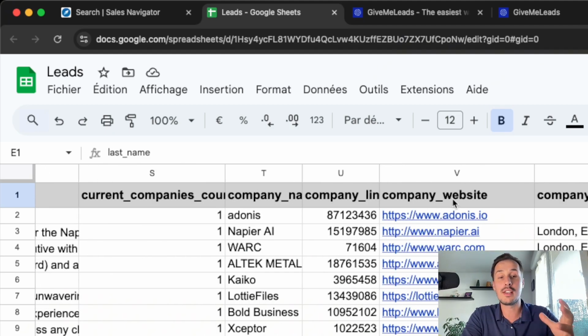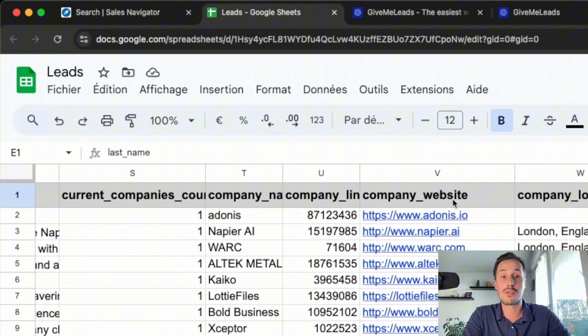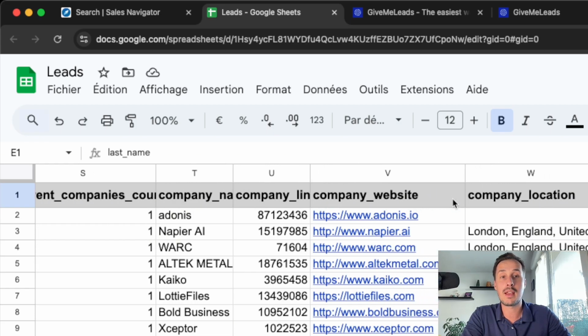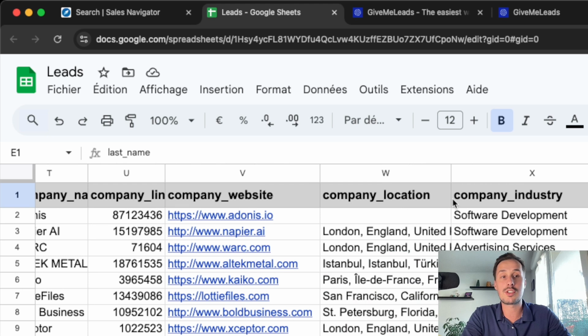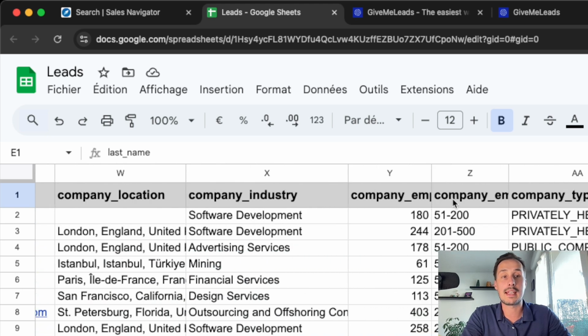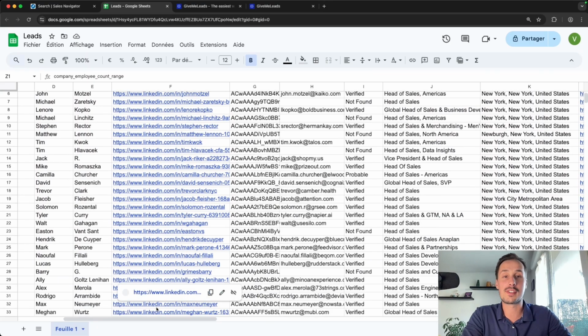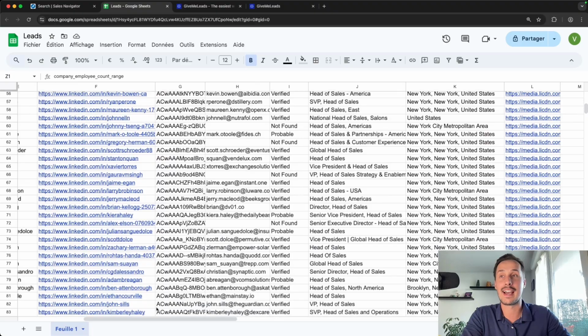And for each lead, you will find information about their company. So for example, you have the company name, company website, company location, company industry, and so on. So now it's time to see how to build a file like this one.